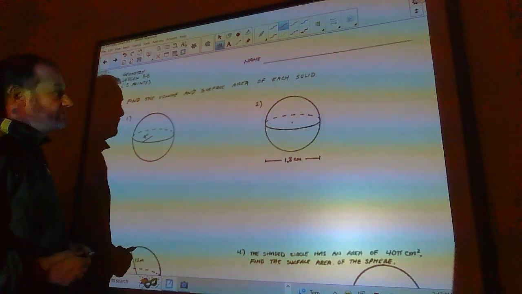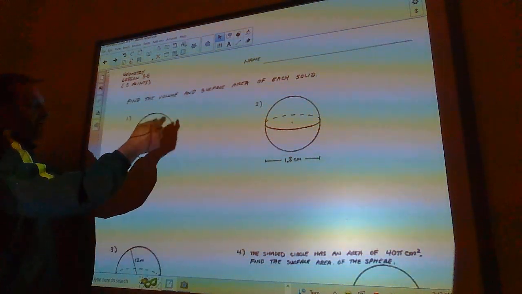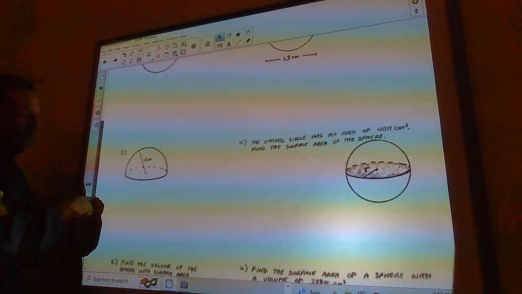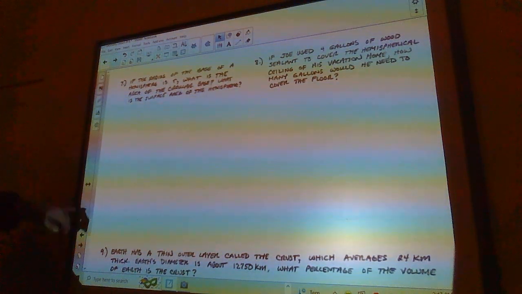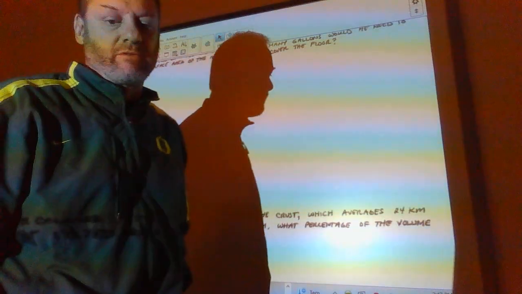So we're going to go ahead and use that to find either the volume. We did the volume last time. We're going to find either the volume and the surface area of each one of the solids in these figures right here. And these little story problems that we've got right here. Just a quick little lesson on how to derive the surface area formula. Have fun with that. I'll see you guys later.